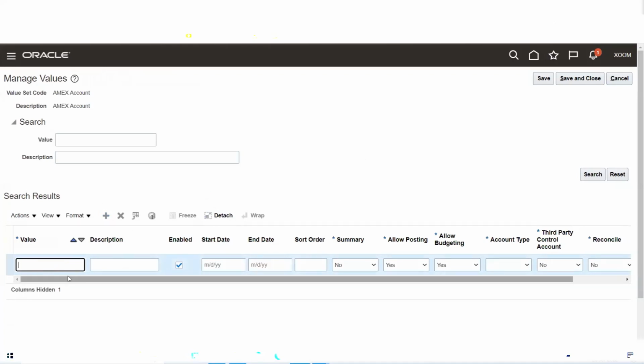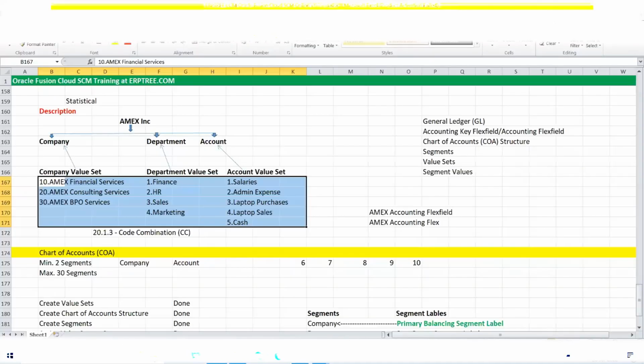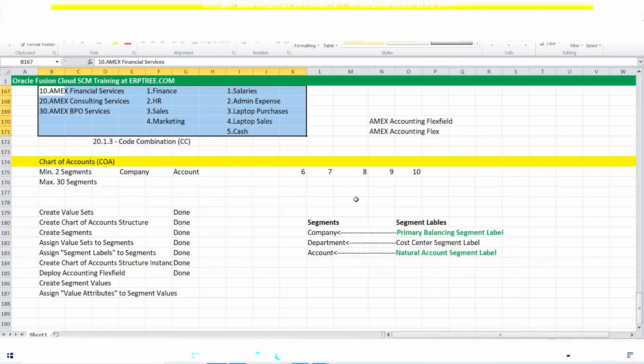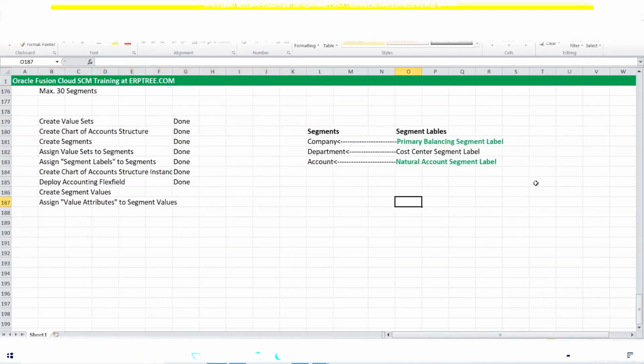When you create the account values, we follow some grouping. When you create accounts, ideally the accounts we create all belong to different types. Certain accounts are expense accounts. Certain accounts are revenue accounts. Few accounts are asset related accounts. Few are liability related accounts. Few are ownership or owner's equity accounts. These 5 we call as account types.